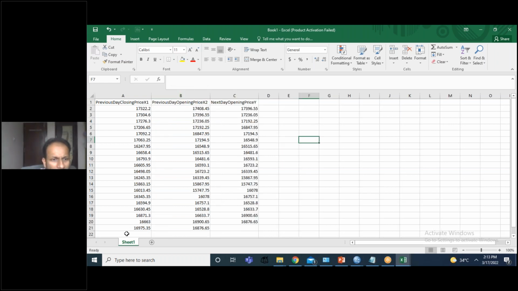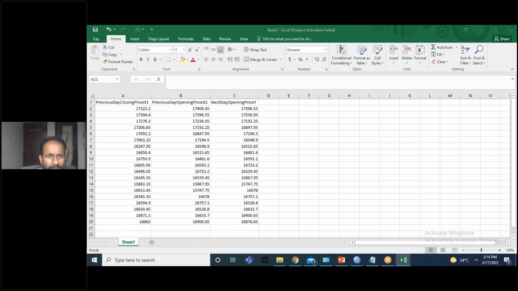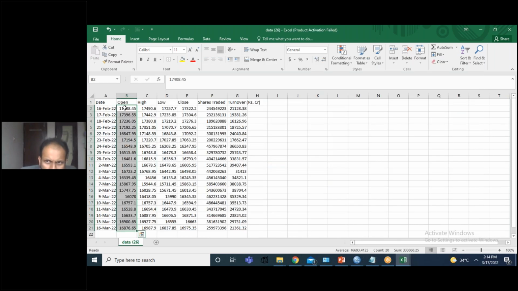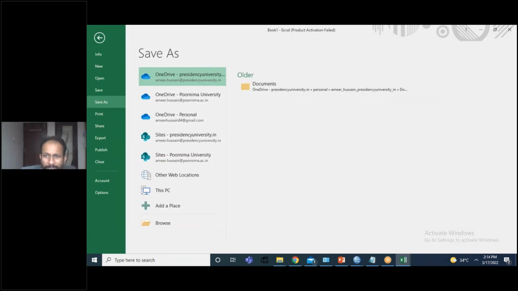So in this data, you can delete the last two rows, because a point to be noted is that when you're copy pasting the independent variables, that is X1, X2, I mean the previous day closing price and previous day opening price, you have to take the complete data starting from 16th Feb. But for the next day, you should select the data only from 17th Feb. That is where you'll be able to find out whether the previous day price fluctuation has an impact on the next day price fluctuation, right? So now I will be saving this data in Excel, and I'll open this data using SPSS for analysis purposes.